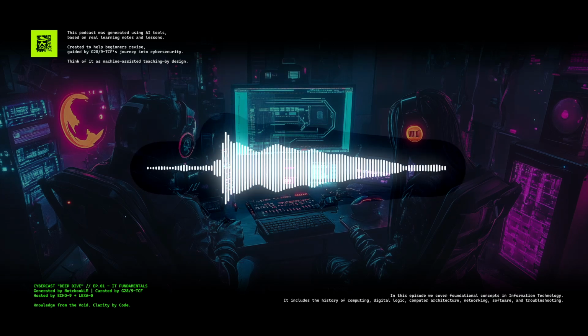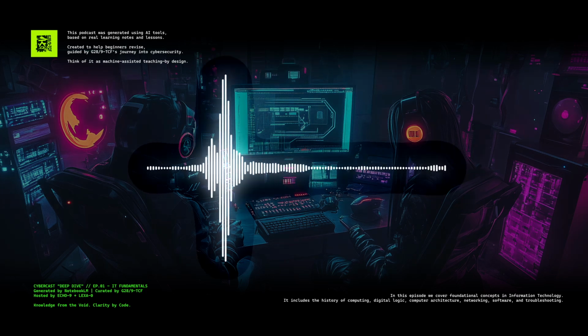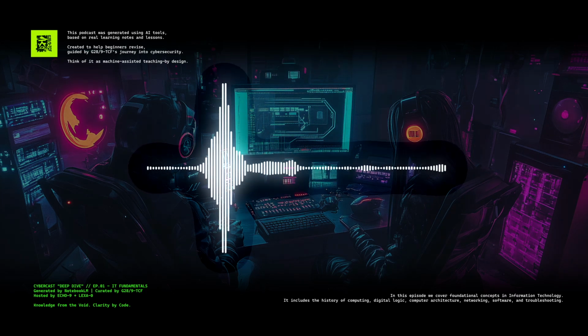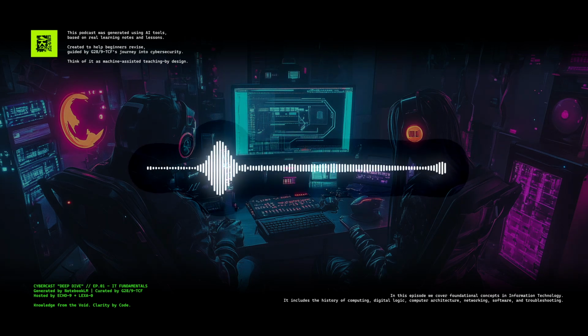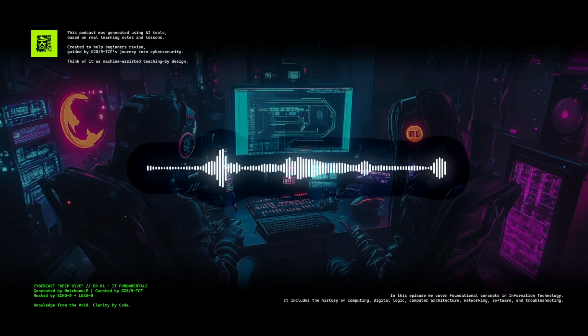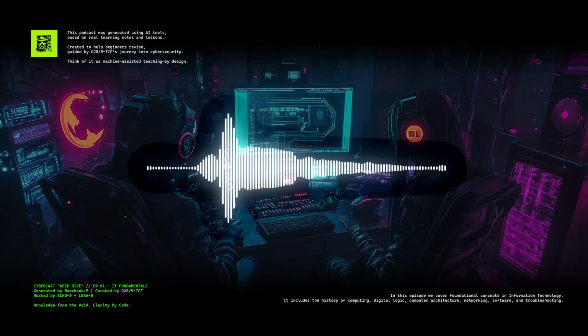And we've got some cool things lined up. Like, did you know old textile looms are connected to your laptop? It sounds wild, but it's true. Or why we still use this kind of inefficient keyboard layout. The QWERTY story, yeah. And we'll even find out about the actual bug that gave us the term debugging. A literal insect. It's a great story. Okay, let's dive in. First stop, the historical roots of computing.